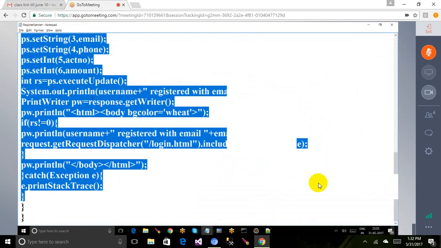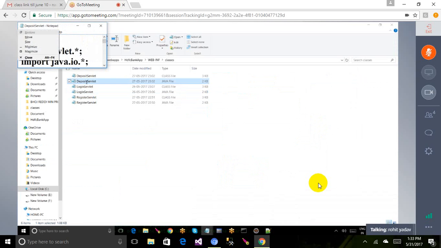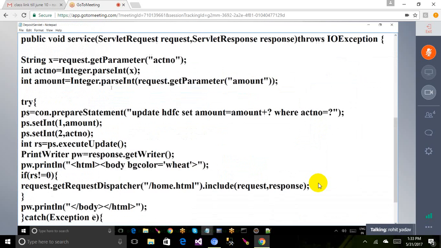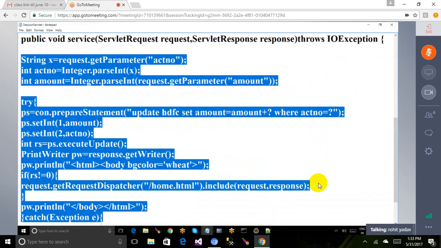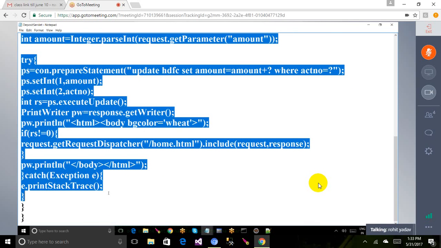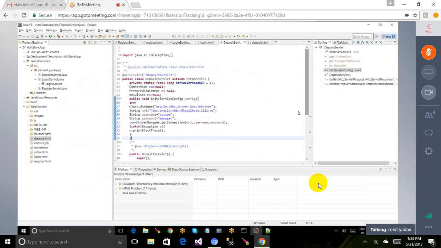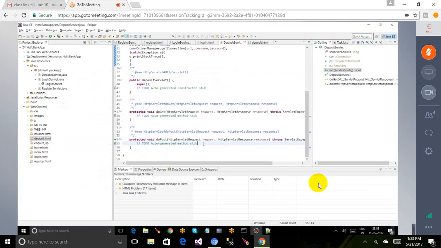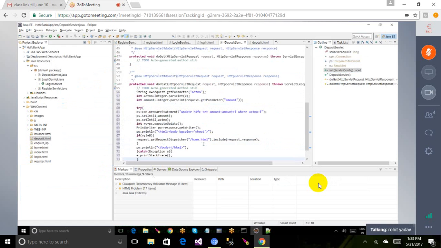We need the deposit servlet where the student request is coming, and after that the catch block. Where you have to save all those things means inside doGet or doPost, doPost. Save this thing, import this part.